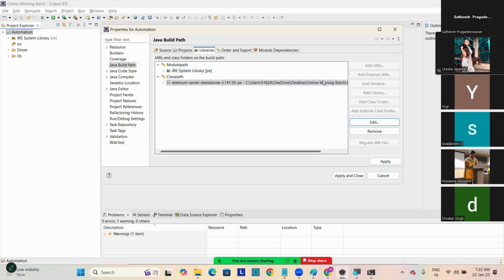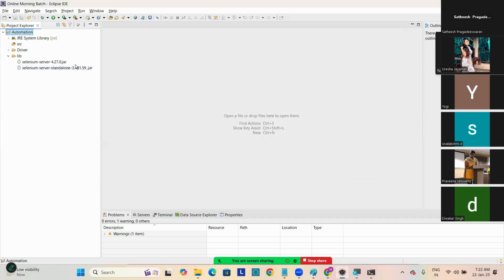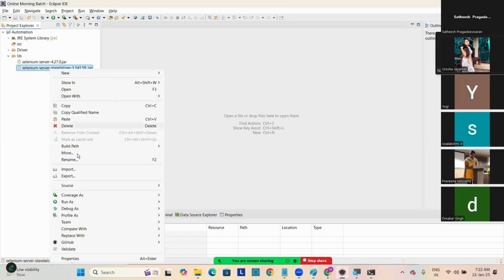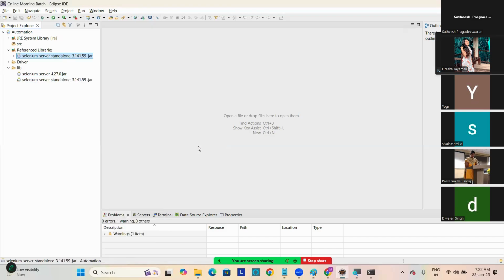We can add like this and click on apply, or else we can go directly to this library, click on this jar file, right click, build path, add to build path. You can see it refers to the library like this, it will come here. But do remember always one thing, don't install both, you will get an error.